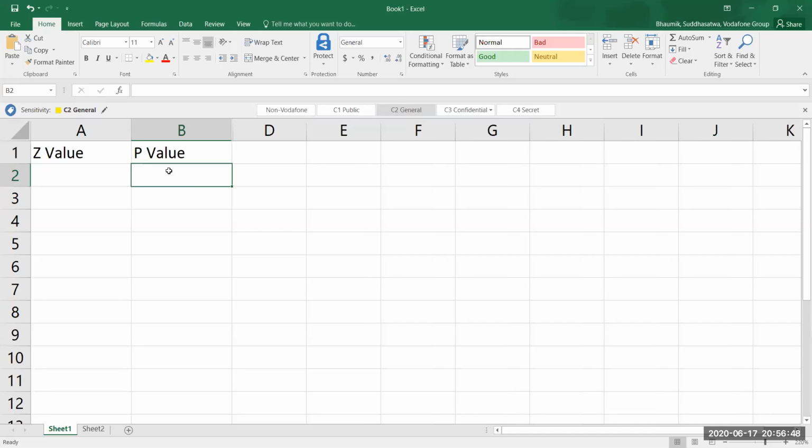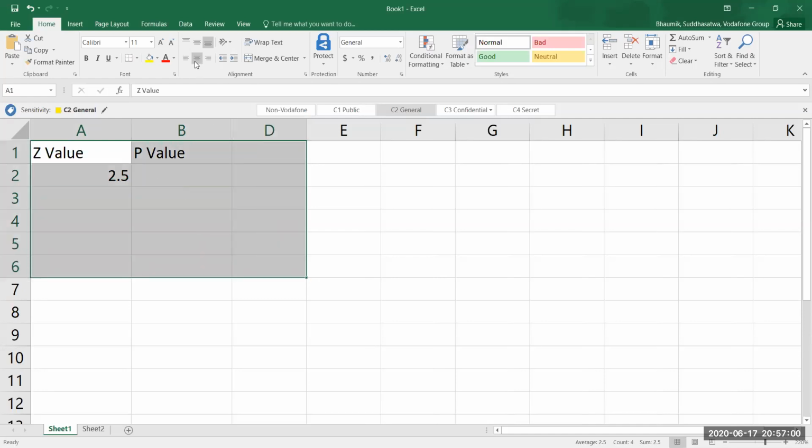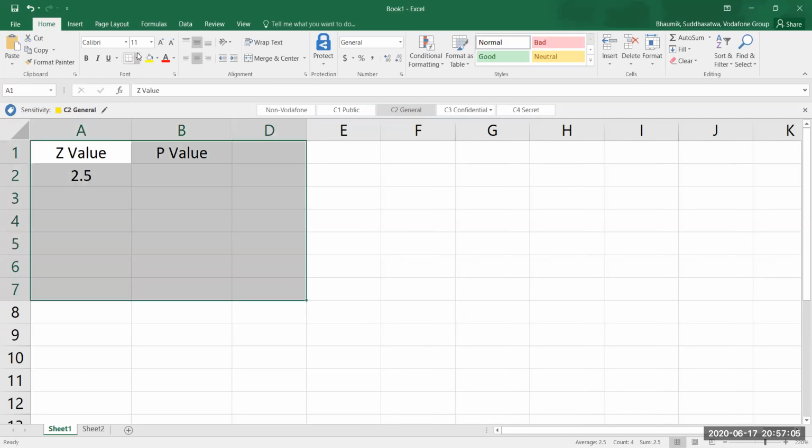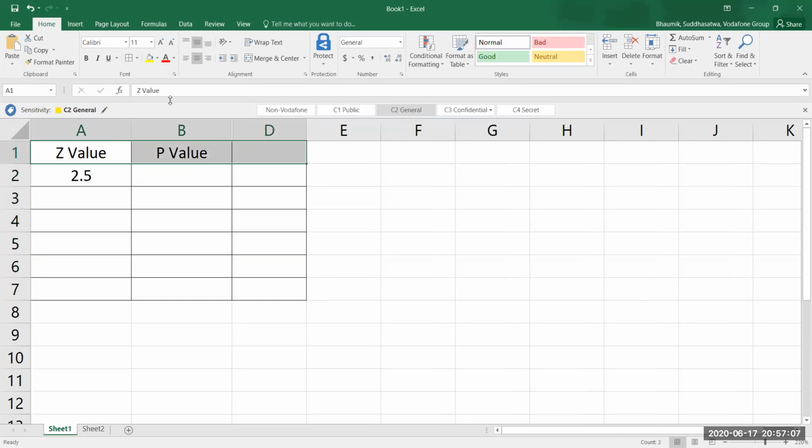But what we can do is, let's say in this example that we already looked into yesterday, my z value came out to be something like 2.5. I calculated that z value, which came out to be 2.5. Let me just format this part so that it looks nice. So my z value came out to be 2.5 in the last exercise that I did, and I would like to know what the p-value is.